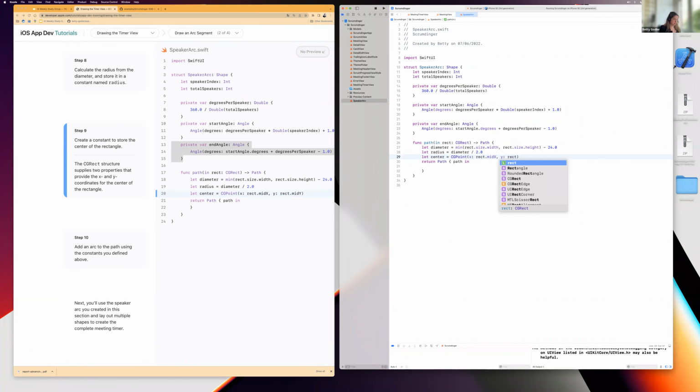It's the basics to draw something in SwiftUI, and you can try to change the values and draw a rectangle, it's really fun.